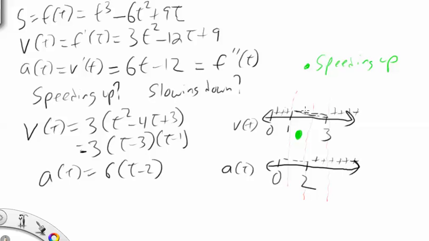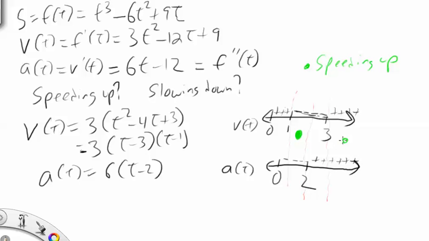Your velocity is negative, means the particle's moving to the left. The acceleration is negative, means the particle's moving faster to the left. So the best example I could think of, and I said this in class, was think of a car driving. If your velocity is negative, that means your car's in reverse. If your acceleration is negative, that means your car is going in reverse even faster. You are pushing down on the gas pedal in a negative direction.